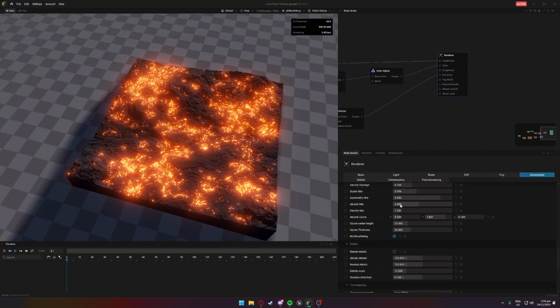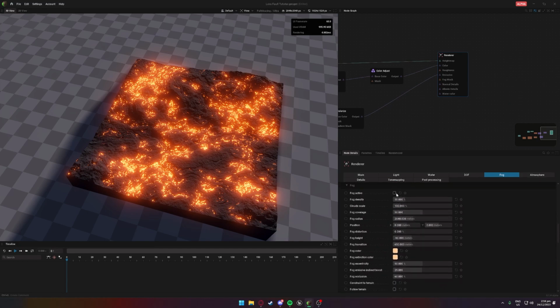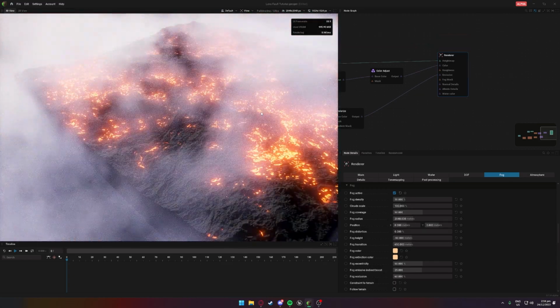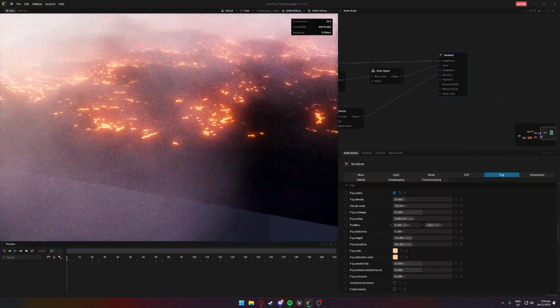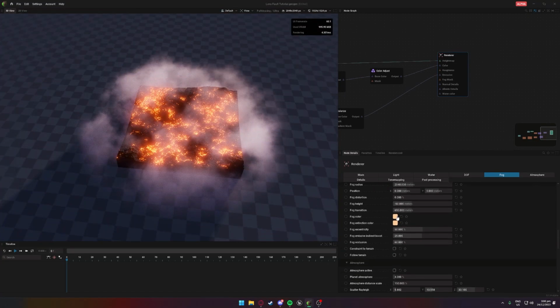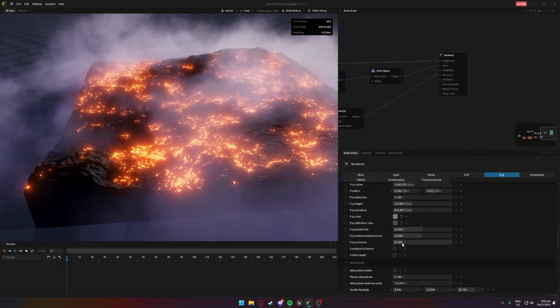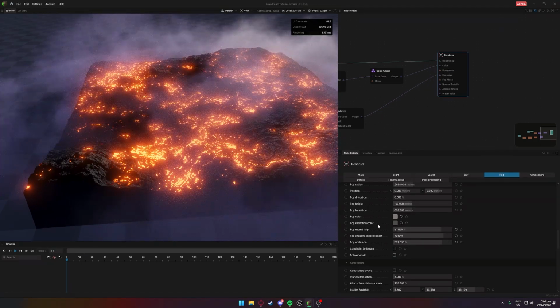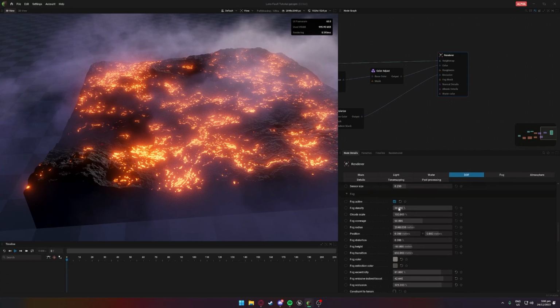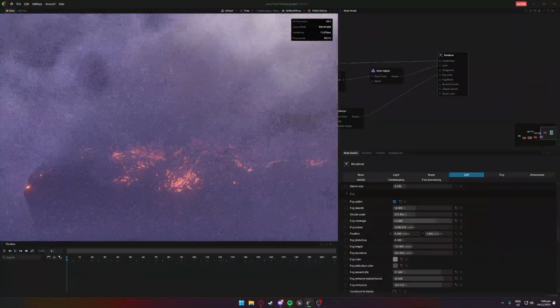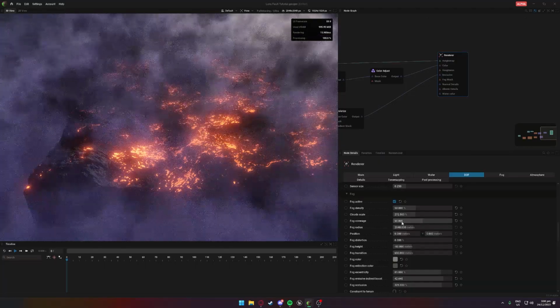I might just do some slight additions here with some fog, turn that down a bit, bring down the light. Add some fog. We're going to be playing around with some fog color schemes here. What do we think there? We're adding some indirect boost here, some occlusion, some eccentricity, or however you pronounce that. Maybe add some density as well. Decrease the scale, increase maybe the coverage, might give you a nice result.